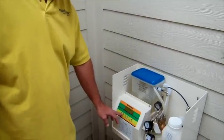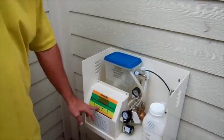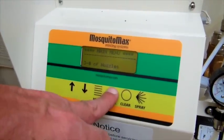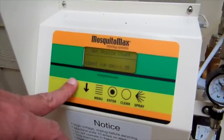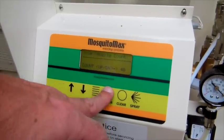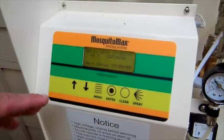We've already counted our nozzles and we have 40 nozzles in this setup. This is important: go to the menu button and scroll to number 3, which says number of nozzles. Press enter and use the arrows to set it up to 40. This is so it'll inject the proper amount of chemical. Press enter and press the menu button. This is the run screen — now it will run automatically at 6pm tonight and inject chemical.